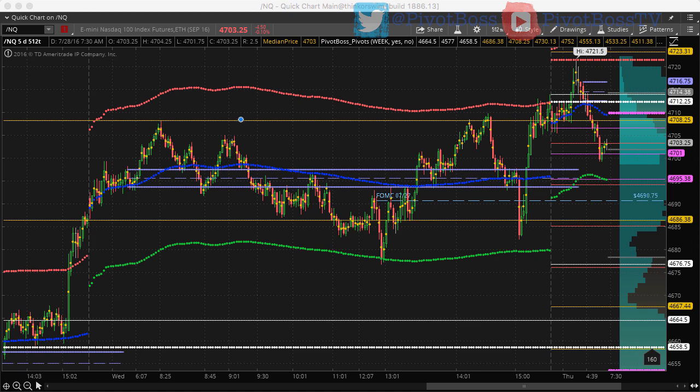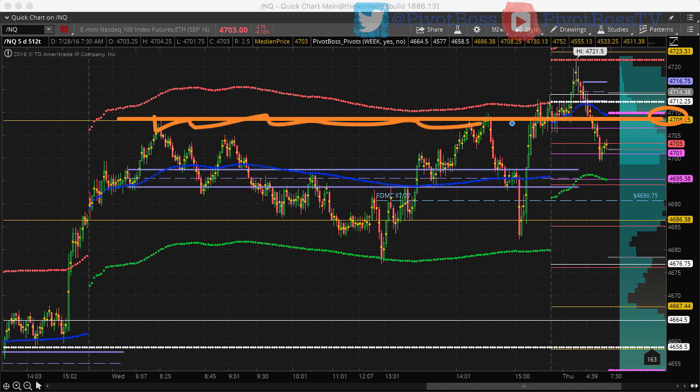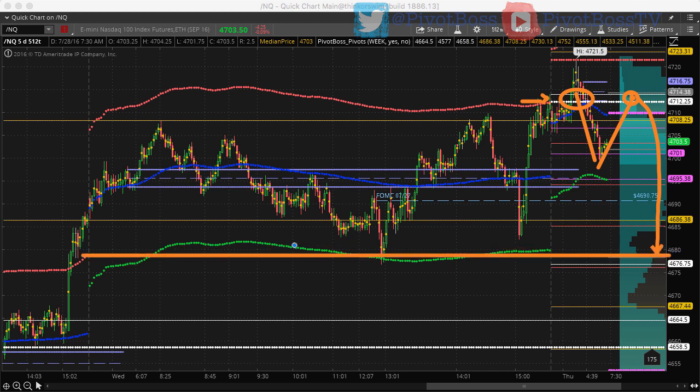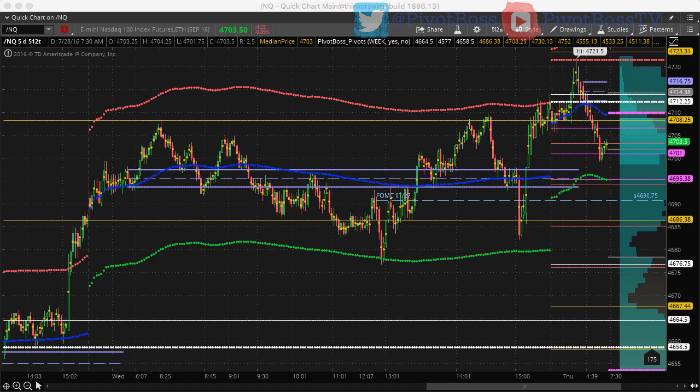And overall, one thing I'm noticing here is that prices are above 47.10 right now. They've been rejected on the first pass here in overnight trading. So what we're looking for is some sort of rejection. With the previous session's high and close both being rejected, and we've seen a push downward in overnight trading, any bounce into 47.12, 47.15 could be seen as a selling opportunity for a continuation back toward 46.80, at least on a short-term basis. So that's something to watch as we head into the early portion of the day.